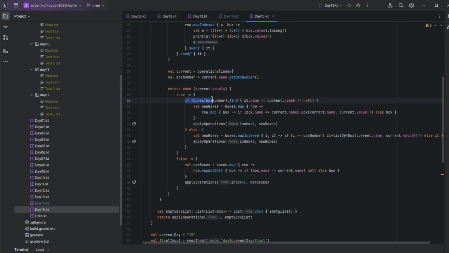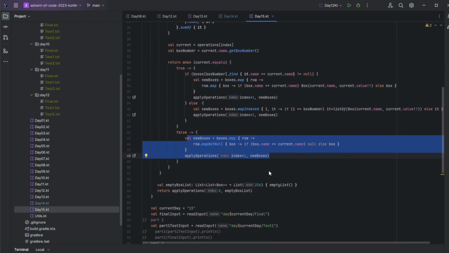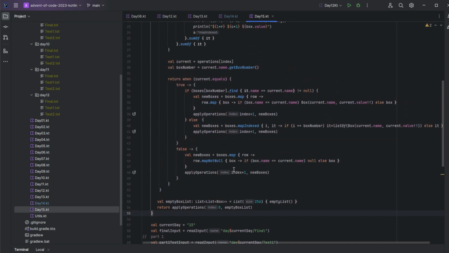And then if we have an equal sign, we know we need to add a box. So we go in here, and first we check to see if the box already exists. If so, we will replace the box with a new value. Otherwise, we just add it to the end of the list. And then here, if it's a minus sign, all we do is see if the box already exists. If so, we get rid of it. It goes to the end of the list and returns a result.